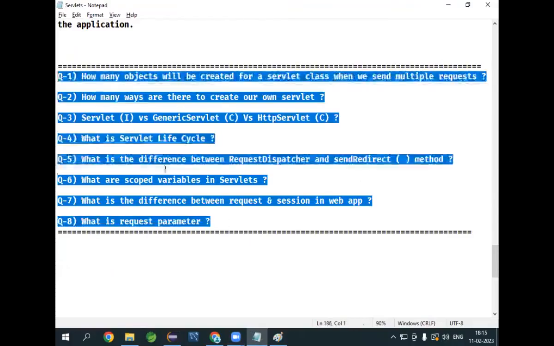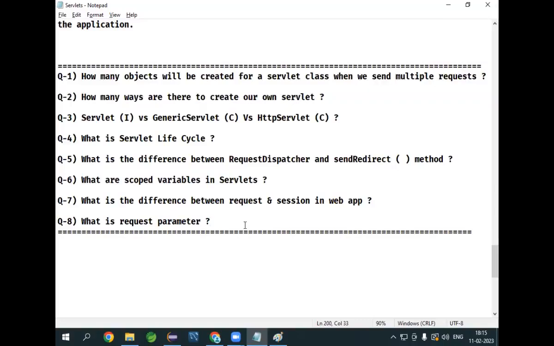So I want you to research these 8 questions on the internet and note down the answers before coming to the Monday session. Next week, we are going to work on JSP. As I told you, JSP is outdated in the market. So we will see some basic part, what is JSP and how to develop 1 or 2 applications using JSP. Then we will work on servlet plus JSP, and develop one project using MVC architecture. I will tell you what MVC architecture is. Using JDBC, servlet and JSP, we will develop one CRUD operation based application.